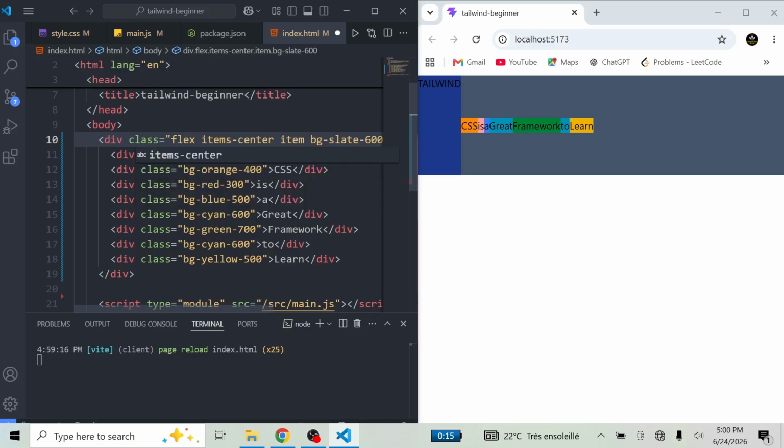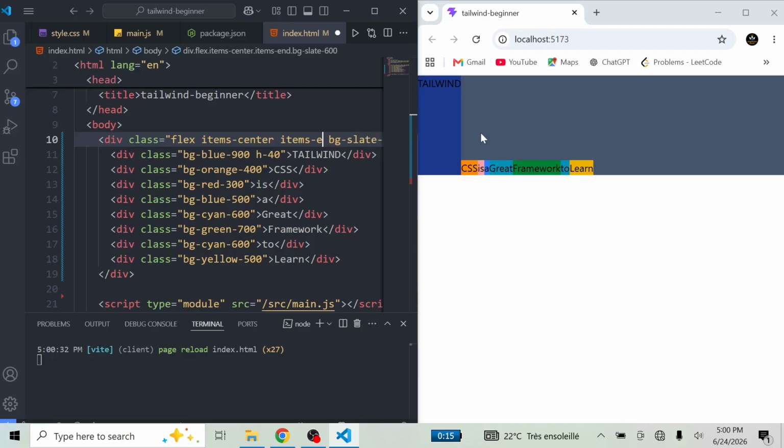For that, I can just write items start. Then you can see they move to the top of this container. I may want to put them at the end. For that it is items end. Then you can see now they are at the bottom of this container.